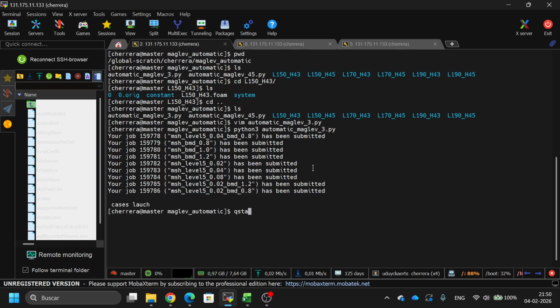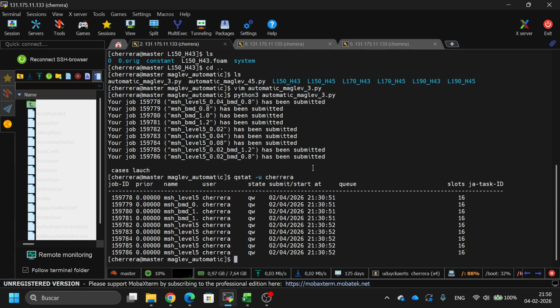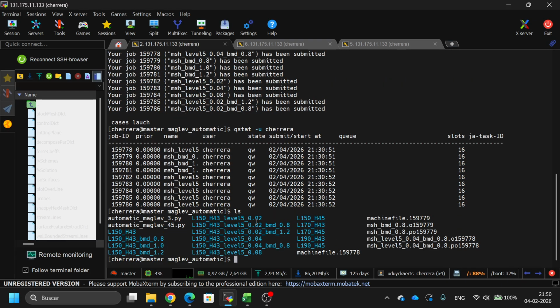We can also see it there in the queue stat, like that. Then they are like that, and it generates all these kinds of files. We are going to see this one because I think this one is actually running.